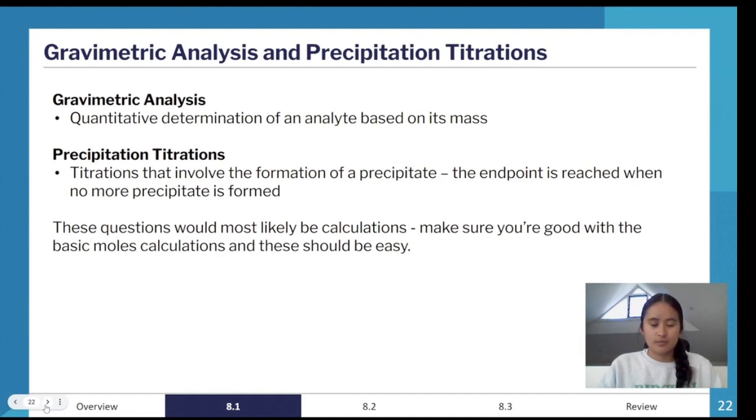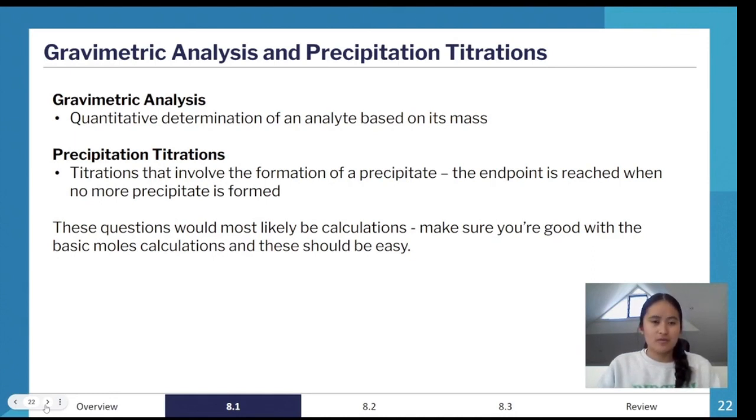So when you approach these questions, it's really important that you're good with basic moles calculations, because that's where most people would go wrong in this situation. Not knowing your moles and not being careful of balancing your chemical equation at the beginning to make sure all your ratios are correct. I think the most important thing in chemistry is writing down the equation to start off with, because that can help you avoid so many mistakes along the way if you have a good balanced equation at the beginning.